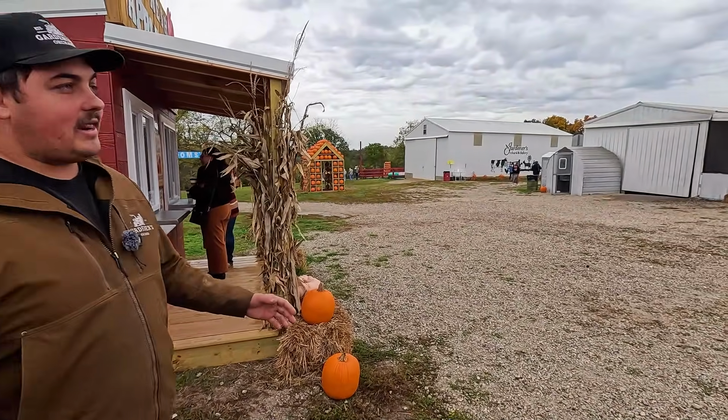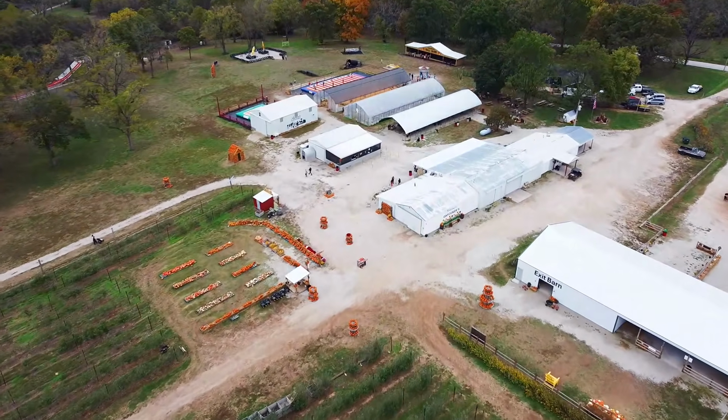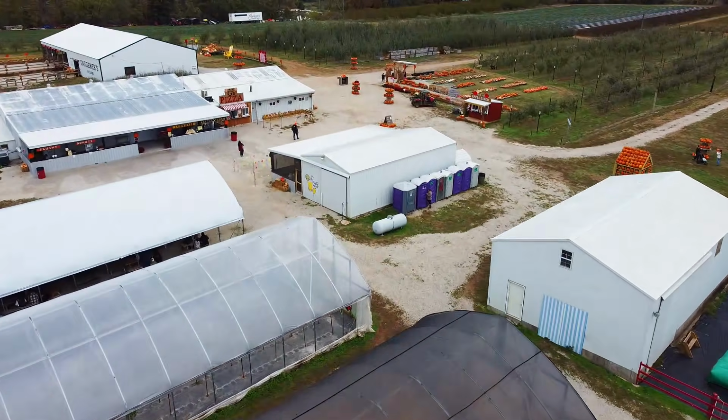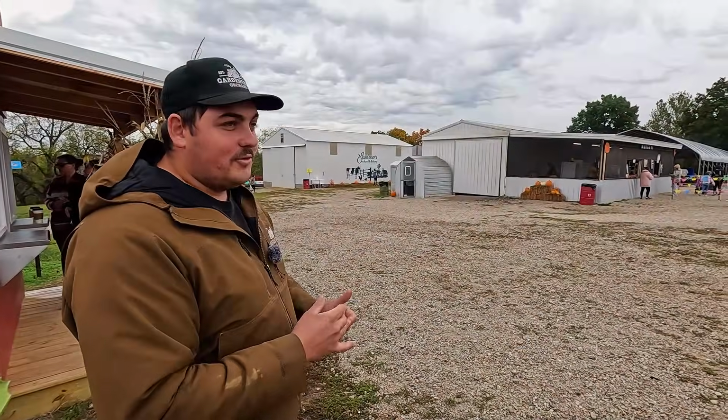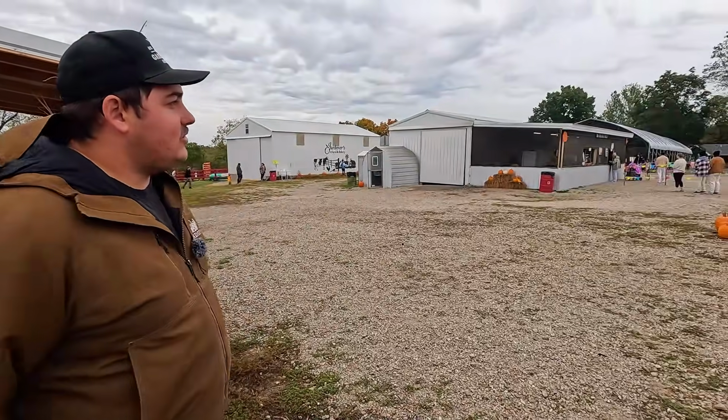But the blessing we had is the buildings were already here. So we just added on to the buildings, converted them to food stations, and we're inspected by the county and the state. They come out here and we're all food safety. You guys got a commercial kitchen on your farm too. Yeah, so we've dealt with that a little bit. So you know how it is. You got to have hand washing stations, warm water, clean sanitary places, and then we got the bakery in the front there. We do all kinds of good stuff.